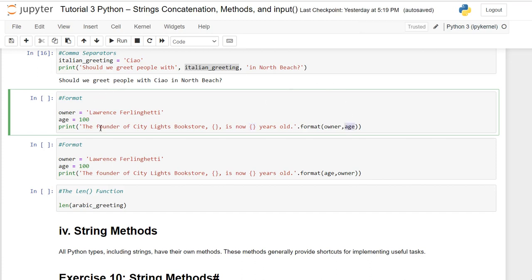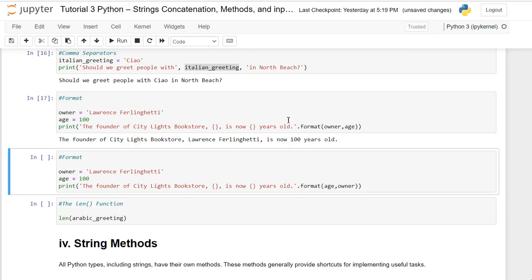And when I'm making this concatenation inside the format, how would the exact output be displayed? The founder of City Lights bookstore, Lawrence Friedrich, is now 100 years old. And this is the output.